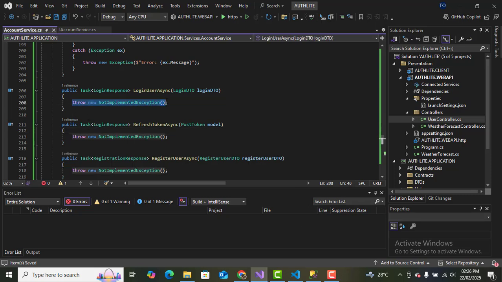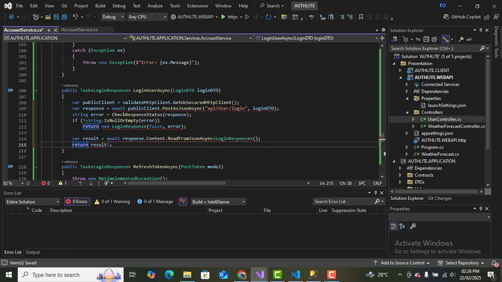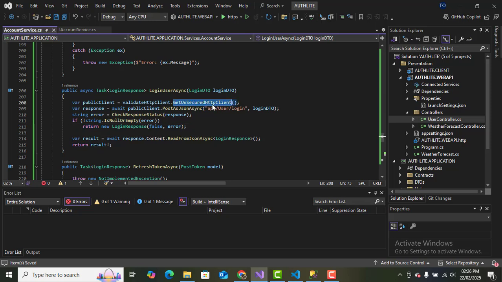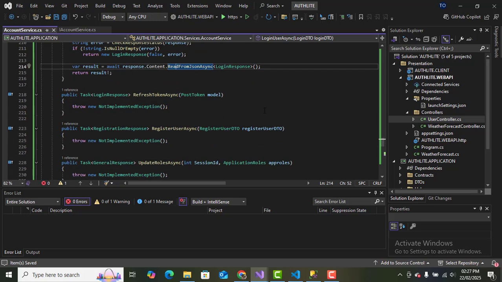So next, the login. So how do you log in? Again, put it like this. Async method here. So here, what you're doing is now you're calling the unsecured HTTP client. Hit the login method because at this point I cannot check if you are authorized because it is obvious that if you're logging in, you're not authorized. So there's no way you'll have the token. So that's why we're calling the login, and if the response is correct, then we will return the successful response. If not, we'll return an error at this point.